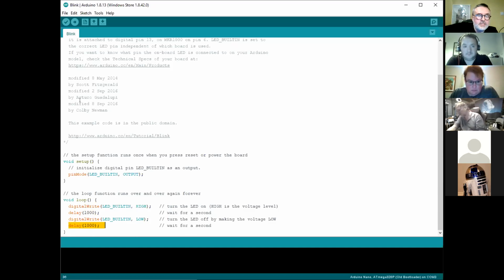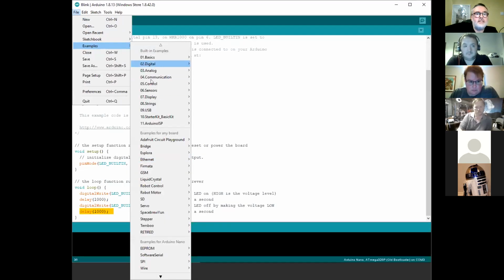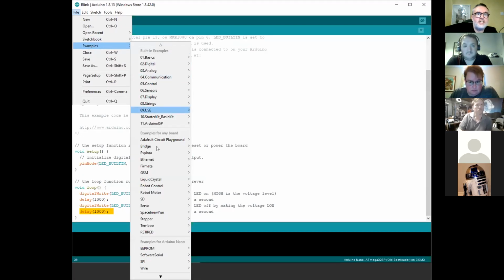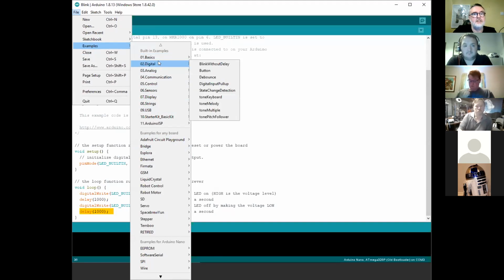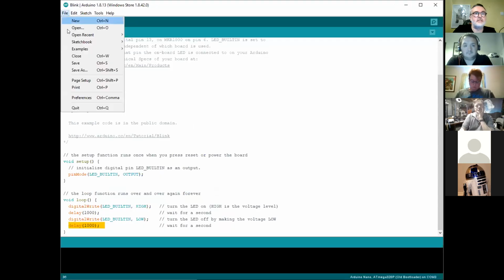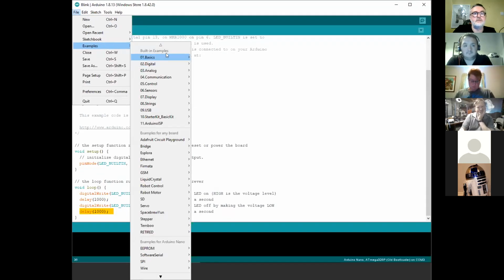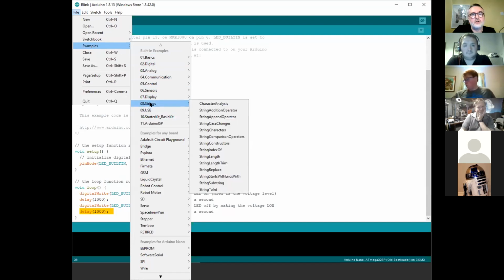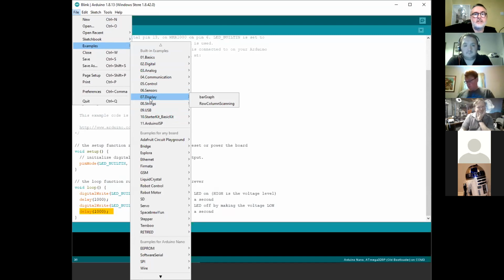And as I said, this area here, if you're like me, where I tend to just learn by watching other people do stuff, this area is absolute gold dust, and I think it's often overlooked by people when they first start with these things, because you can start off with the basics. So there's things like the flashing LED that we've just seen, how to read different areas, and then it starts to get more and more complex. You can get right down to keyboard and mouse control, and how we do things with strings. There's all sorts of stuff in there, so a really, really useful area if you ever just want to play around and start to learn.